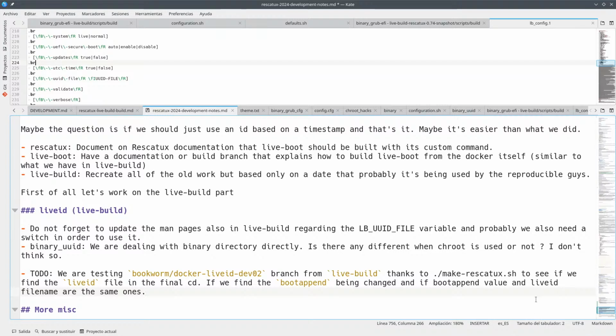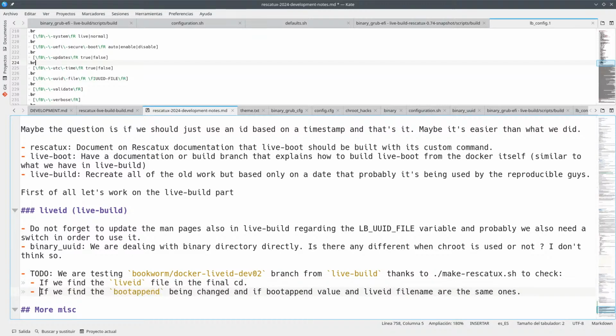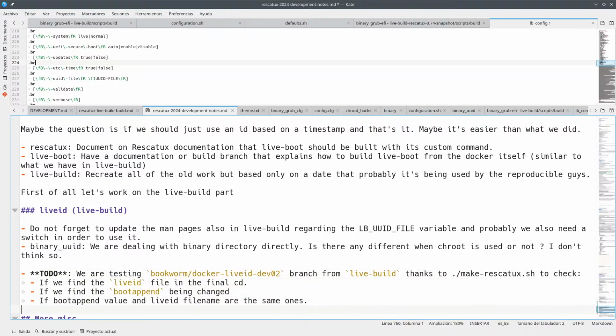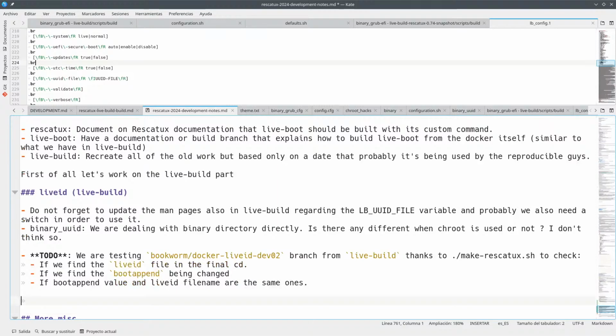Let's check if we find the live ID in the final CD, if we find it, and then, this needs to be in bold letters so that we don't forget about it.